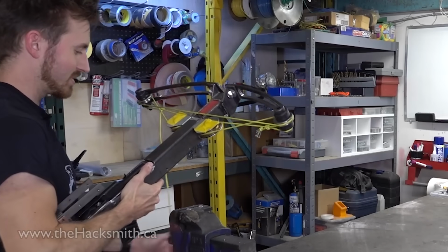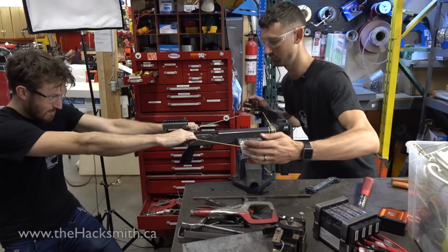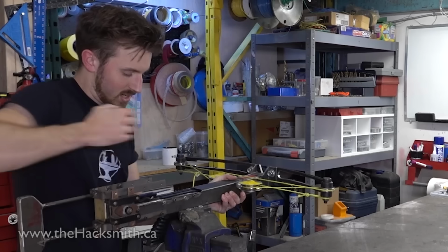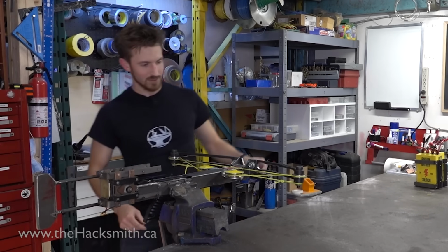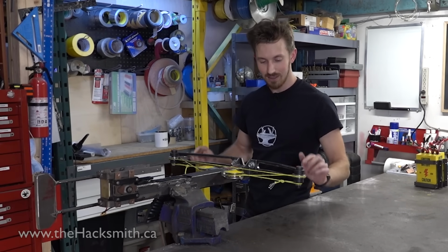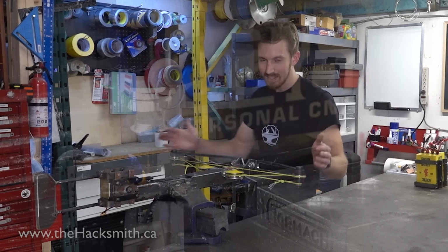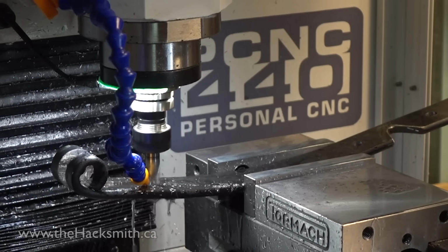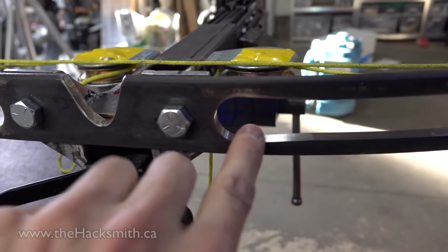All right, so we've been able to actually draw and fire the crossbow, which is pretty awesome. We had a bit of difficulty when we made it. It was just too damn powerful. To try and fix that, first we machined slots into the limb of the crossbow so it'd be a bit easier to drop back. That still wasn't enough, so we made the slots even bigger, and we used our Tormach CNC milling machine to do a nice little curve right here.